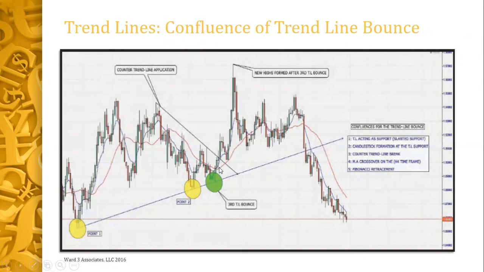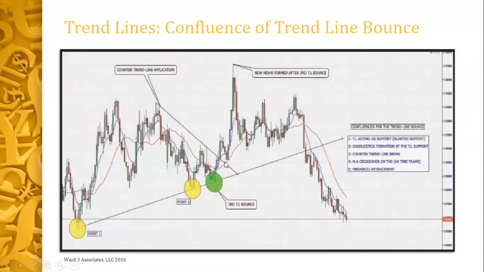See how they crossed right here? So you know the rules of the strategy in the first place. When the 7 crosses over the 21, we're going to buy on the pullbacks, right? That's what we're looking for. This is the pullback that we're going to buy with. So that's like 5 or 6 confluences. Let's count them off on this setup right here alone. We've got the moving averages have crossed.